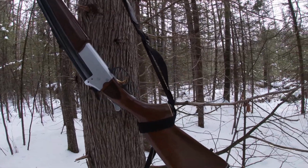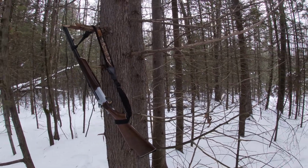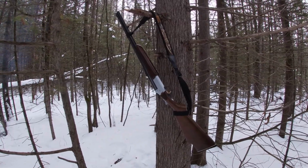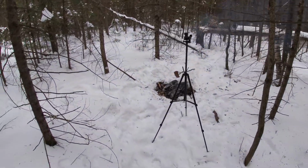I've been enjoying having it out here today. I'm just very interested in firearms, and even if I'm not going to be using them, I just like to take them out for walks. But that's a quick overview of today's gun of choice, and now I've got to get back to tending these ribs. They're starting to drip a little bit. I don't want them to burn.